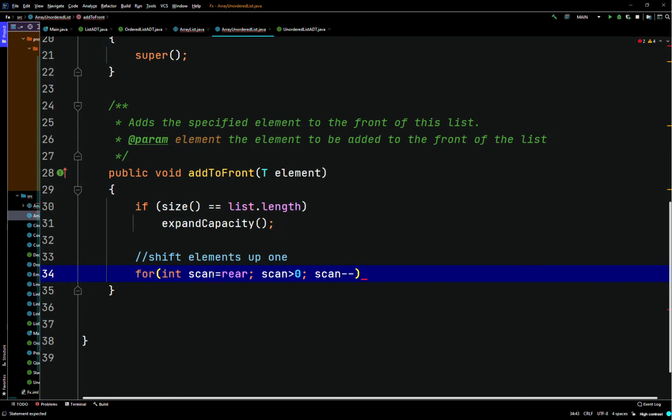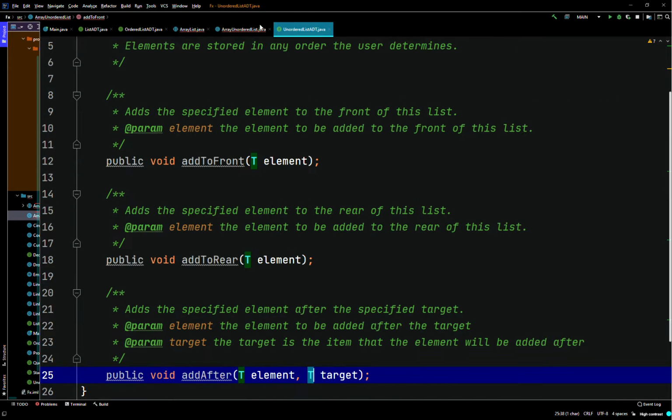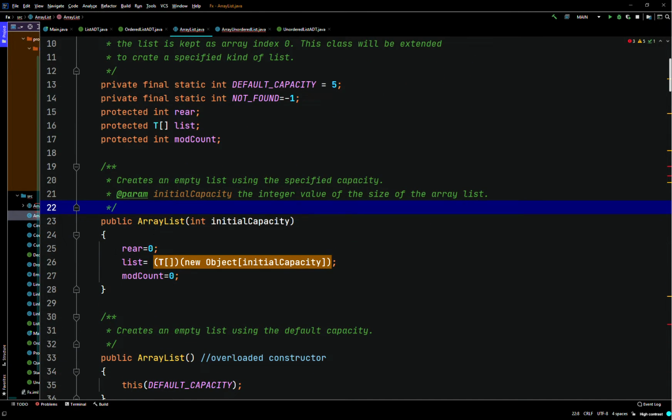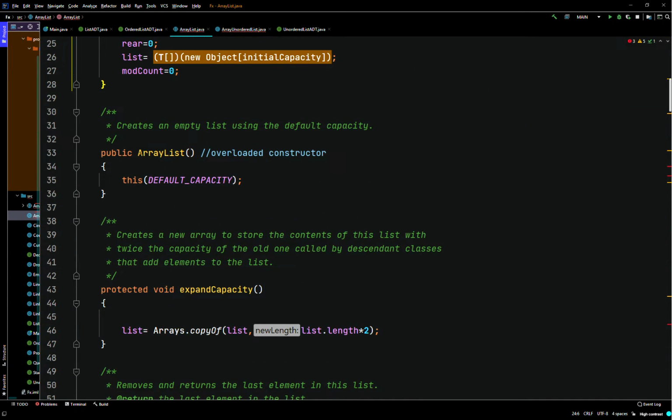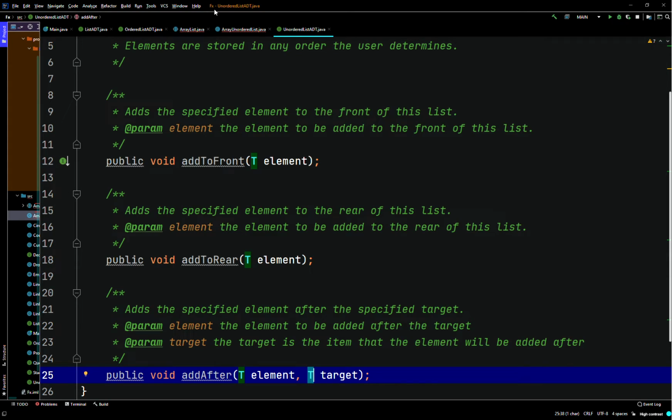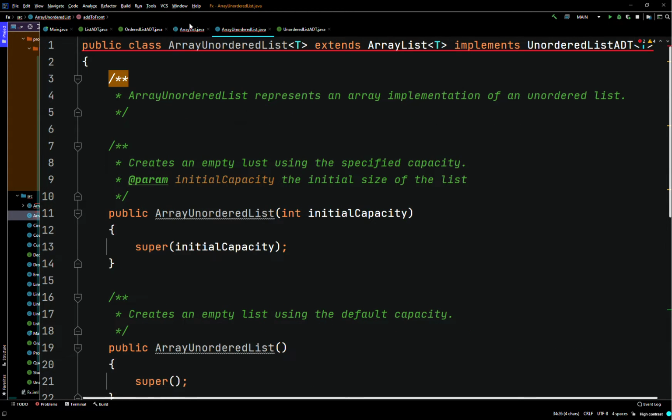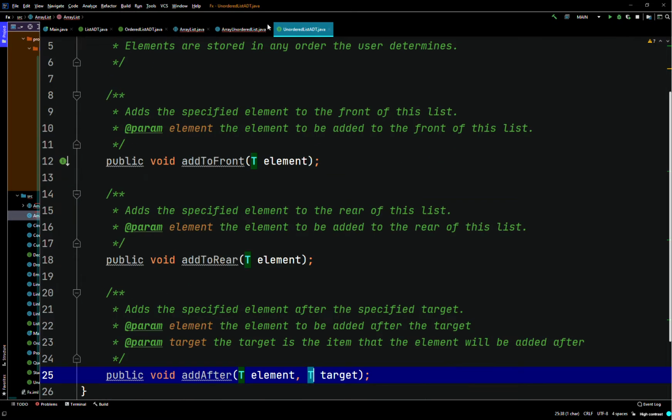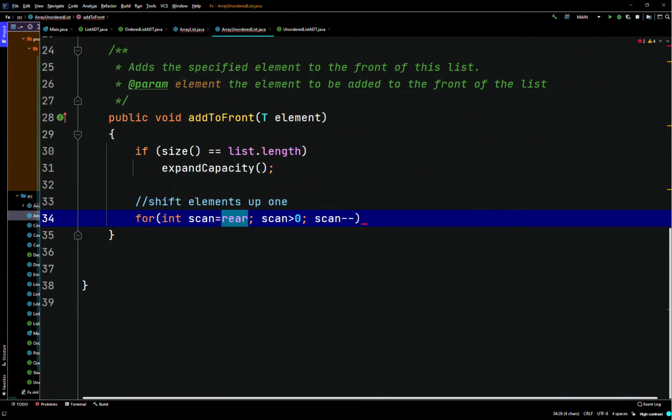So it's saying scan is equal to rear, which is going to be, so rear is set to 0 initially, I think. See, rear gets set to 0. So if we're adding the first element, we probably wouldn't call this method that we're writing now. We'd probably call just the addToRear method, where you can pretend there's an element or two there already.